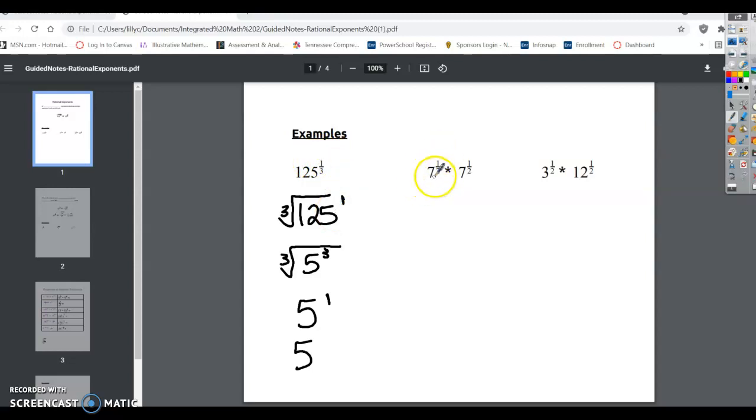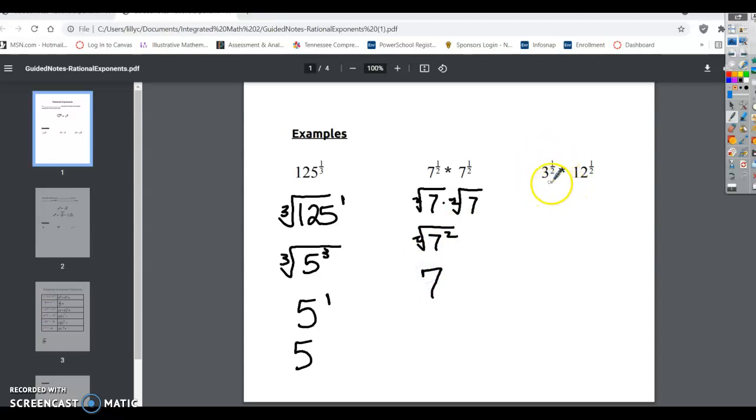All right, so 7 to the 1/2, that's the same thing as the square root of 7 times the square root of 7. All right, remember, when you have no number here, that means the index is a 2. Now you can put the index as a 2, you can put that index there, but you don't have to. If there's no index, it's assumed to be a 2. All right, so we've got the square root of 7, 7 times 7. These have the same index, so we can multiply underneath. So we've got the square root cancels something squared, and that leaves just 7 for the answer.